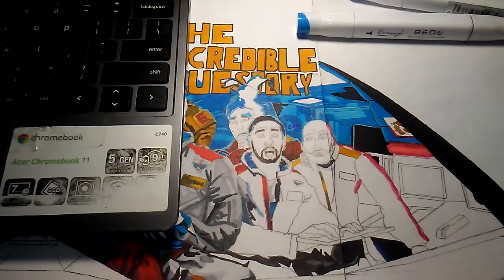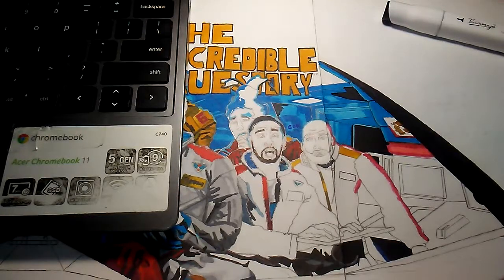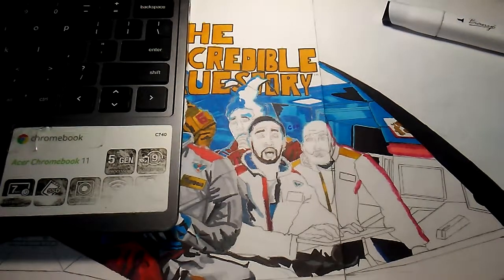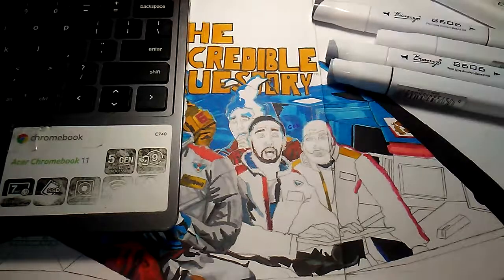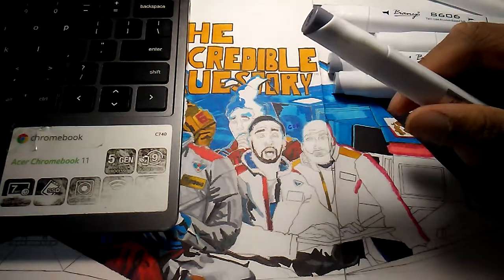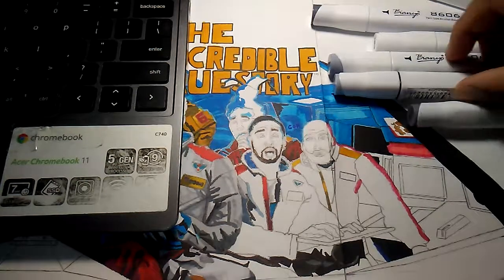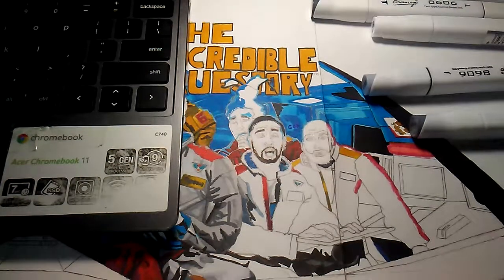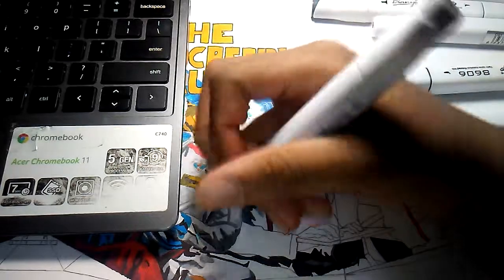Alright, now I got to get out all my different color grays. Gotta leave the black one now just in case I need it for later. Alright, so we're going to be using CG3. Is this CG3? Yeah. Here we're gonna color in this part of the sleeve first.